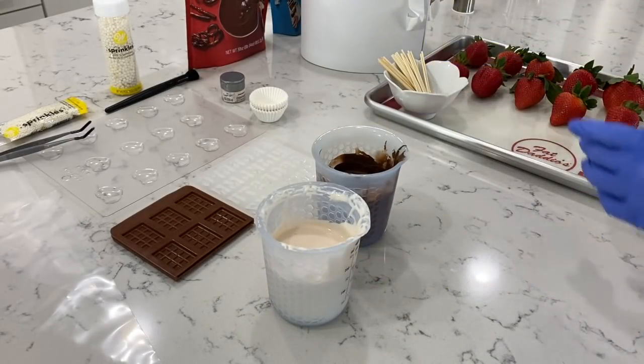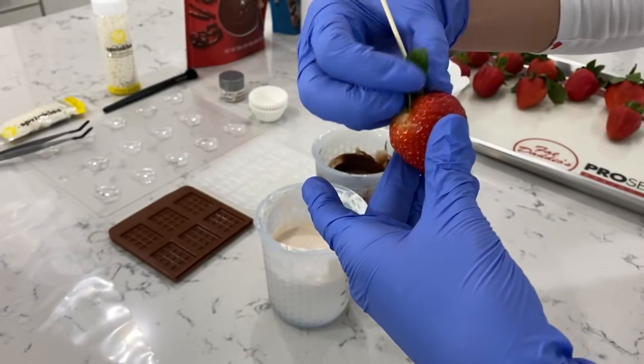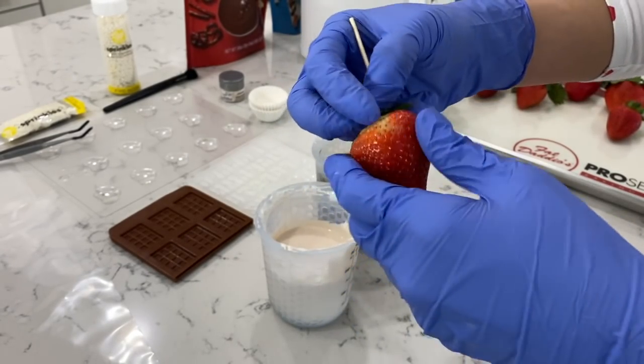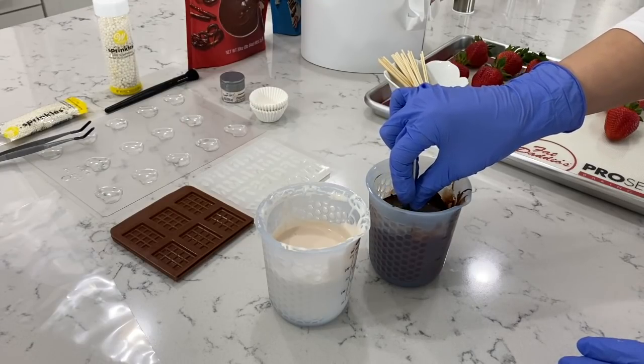So we're going to grab our toothpick and a berry. You're going to want to place your toothpick on the left or the right hand side of the little stem in there. Pick up all the leaves, make sure they are nice and dry. Now from here, we're going to place our berry inside our chocolate and just make sure you go all the way up as high as you would like.